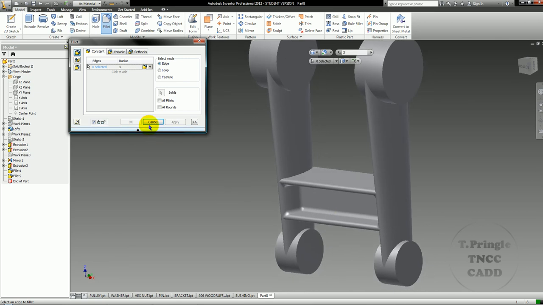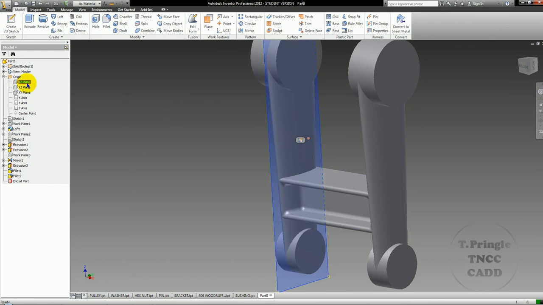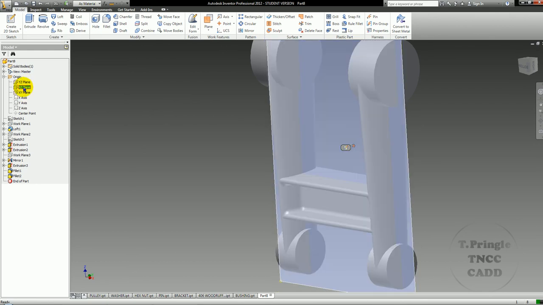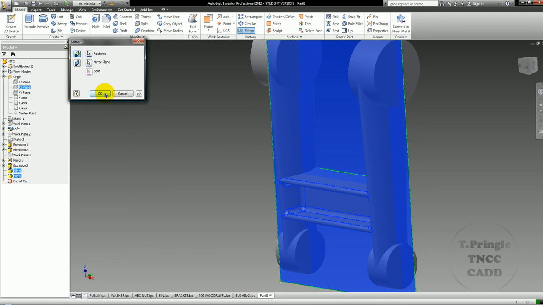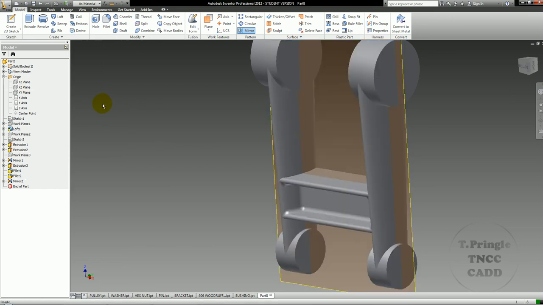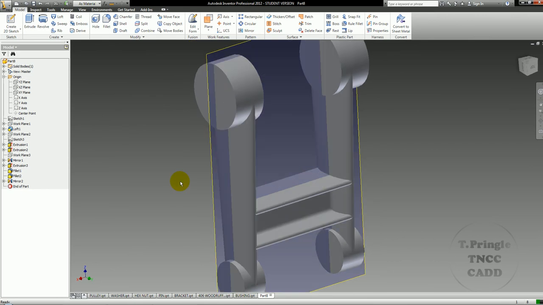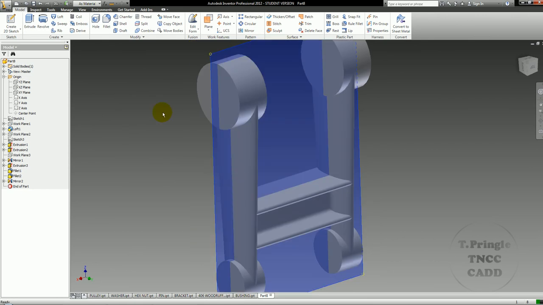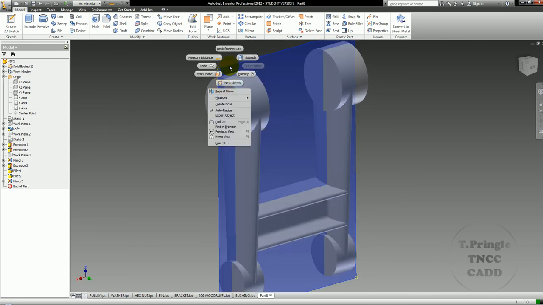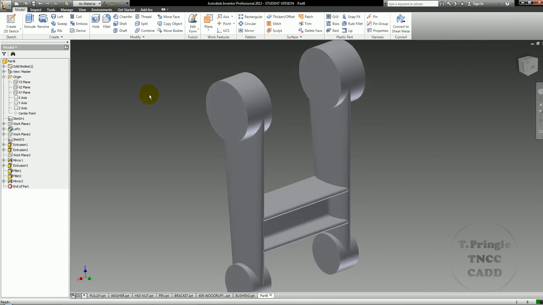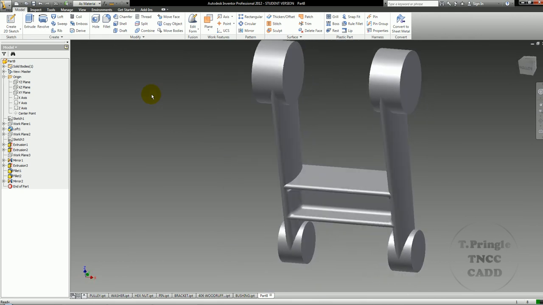Now, just to make life a little bit easier, I'm going to cancel out of this and make sure that I have a plane that cuts everything in half, which is the XZ plane. Now I'm going to go to mirror, and I want to mirror fillet 1 and fillet 2, and my mirror plane is going to be that plane right there. So after this is done computing, when I go around to the other side, it should have all of the fillets that I need. Now, I don't need the visibility of this plane on anymore, so I'm going to turn off the visibility.